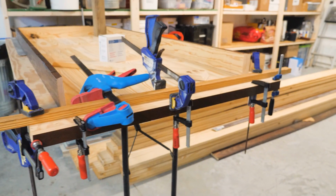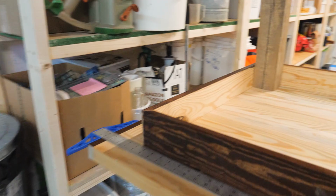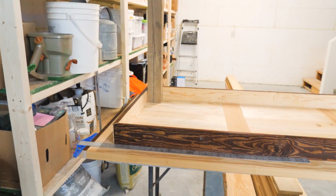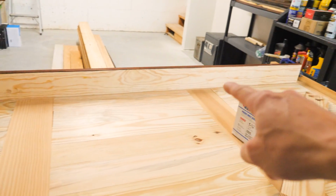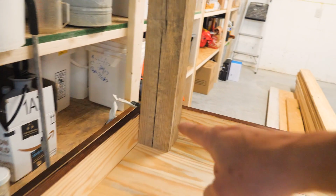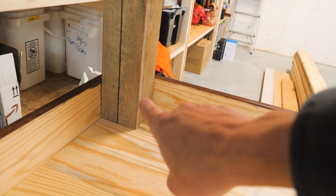All right, so we got her clamped up, and while that piece dries, I've got some 1x4 cut here as a mock-up for the apron. Mitered the ends, got the post in position. Let's not cut the length yet, but this is what it's going to look like underneath. I'm going to pocket hole all of that to the surface, the whole way around, once I get the miters set and glued. Then we're going to notch that little corner off that post so we can do a diagonal cross piece and then bolt right into that, and that should work.